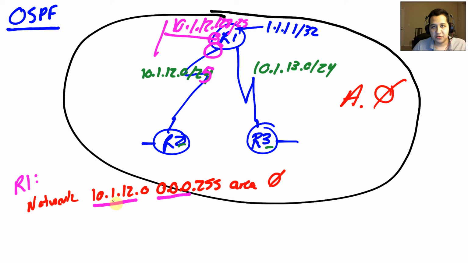The network command is just telling the router what interfaces do I advertise out OSPF. So if we had multiple subnetworks in a network, then you would advertise that network like this, the 10.1.12 network. Alternatively, you could also have a second network command to cover each individual one, but this here would be the way to do it if you wanted to advertise all interfaces that began with 10.1.12. And in this case, that accomplished that goal.